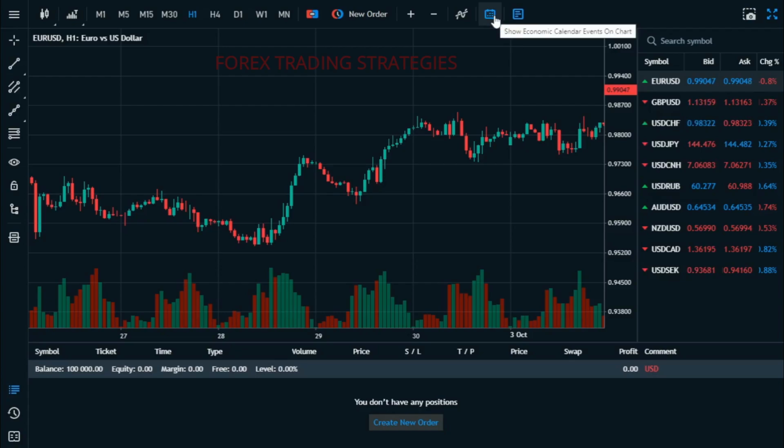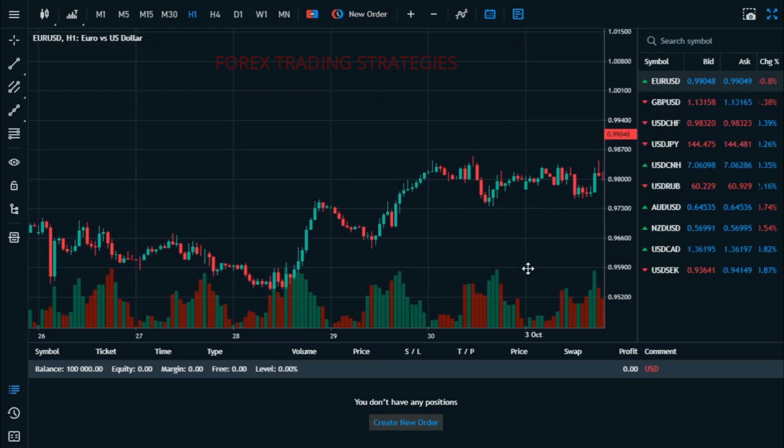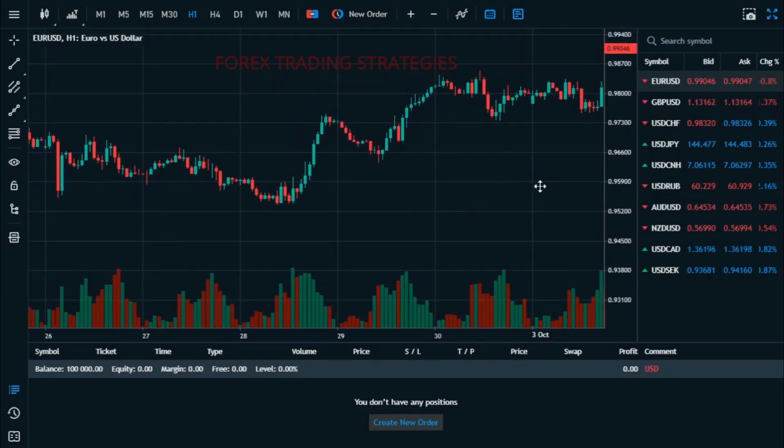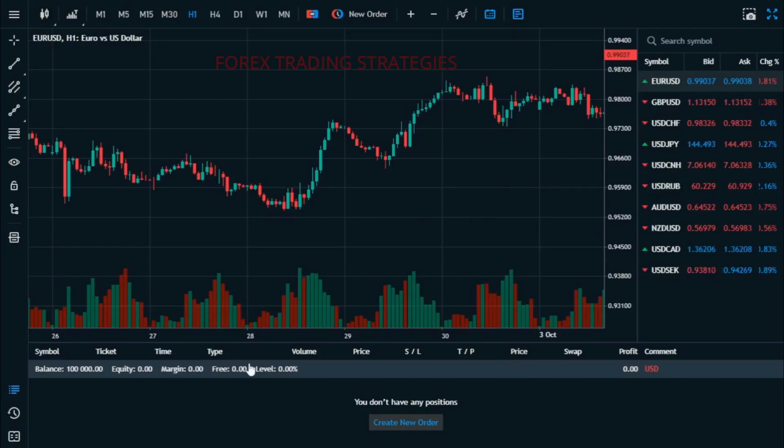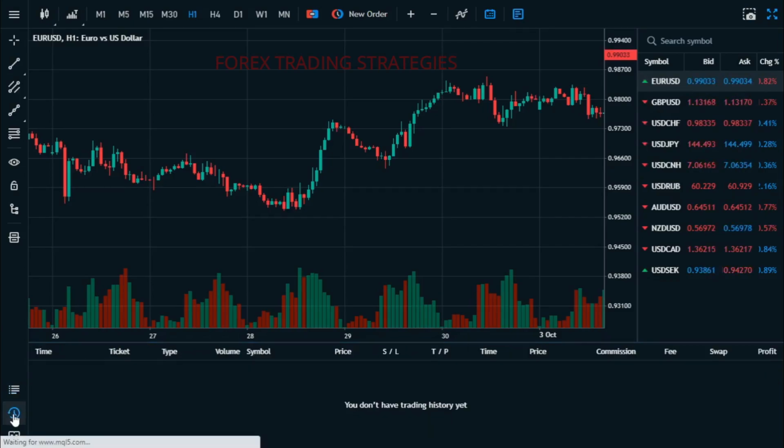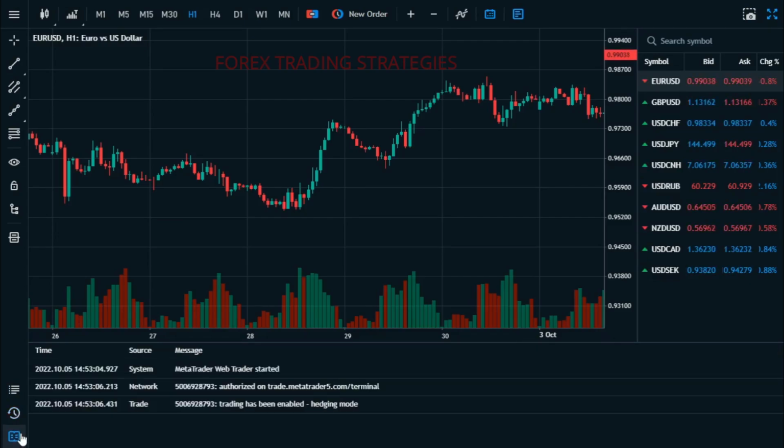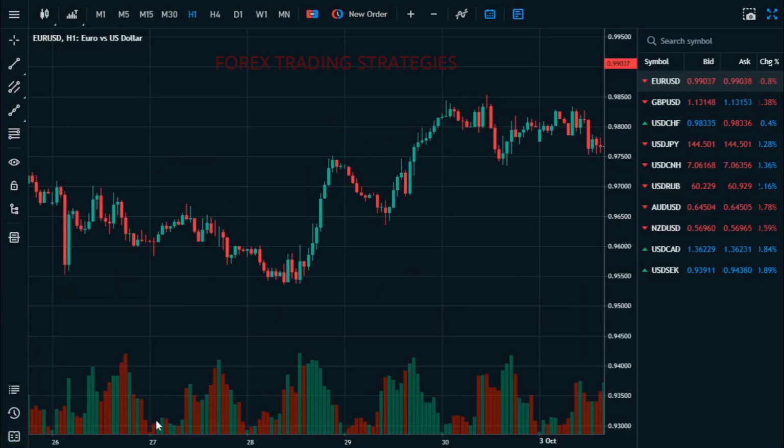I don't know why it's not doing that on this particular machine, but on my other machine with a bigger screen, it's actually showing the calendar events. Here is your trading history. You can get that here, and here you can get your message board that you get on MetaTrader 5.